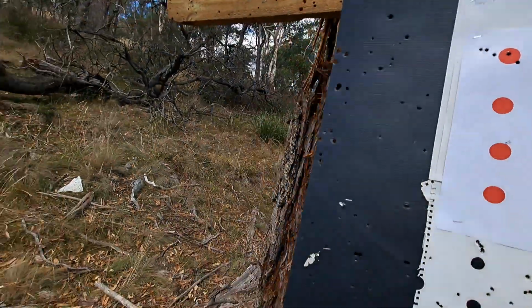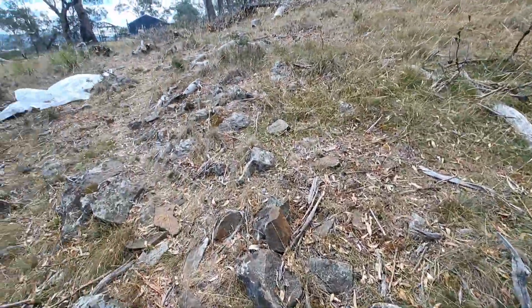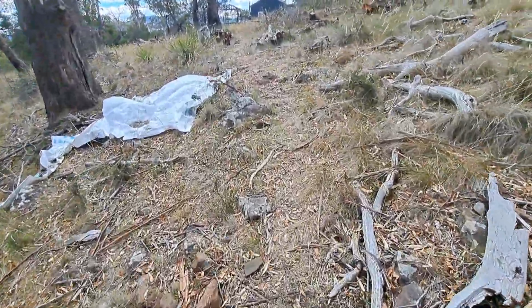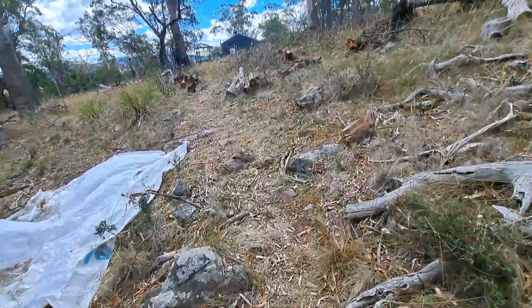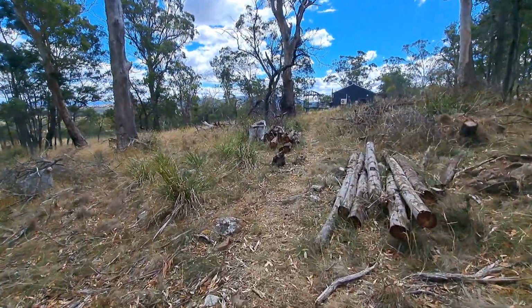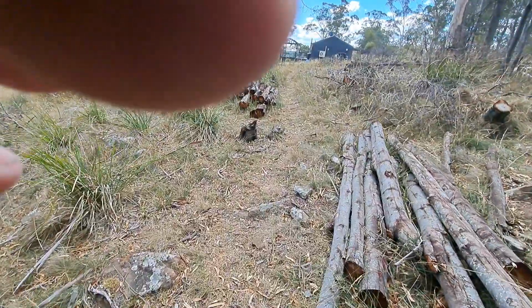I've got a whole heap of 296 to try, and I've just finished working up a load with my CBC Hornet that's been converted to K Hornet. And yeah. Switch back over here to me. See my ugly mug. Yeah, the CBC K Hornet, it worked very well.